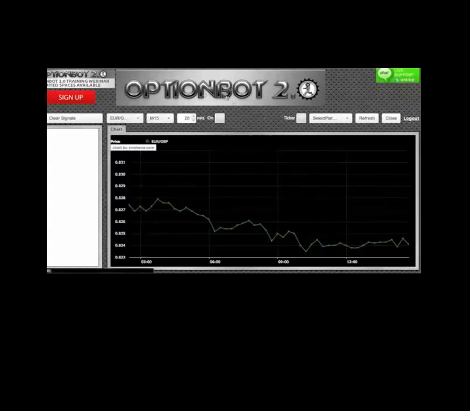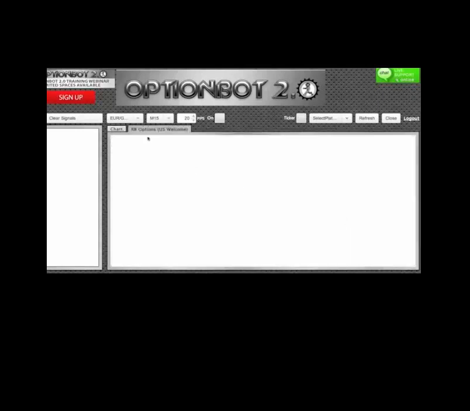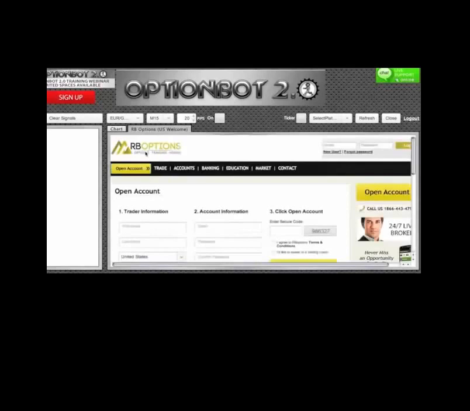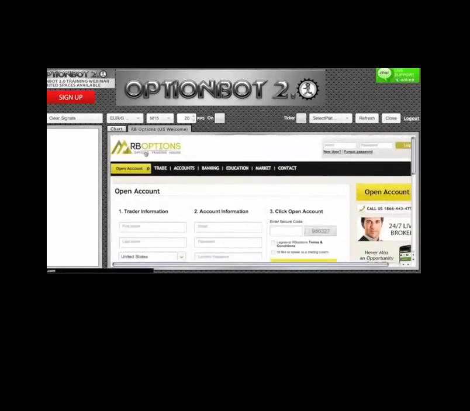Another thing that they tell you to do is to open up 5 different platforms, which can be opened up right here. So if I went to RB Options, it actually opens up a platform website right here. But they say to open up 5 at a time and spread across 5 trades. I personally don't do that. I've never really enjoyed taking that because they think when you take 5 trades, oh, you might be able to win 4 out of 5, but what if you lose all 5 trades? That could really damage your account. So I like sticking to 1 or 2 platforms at start. If you want to upgrade to more platforms, then you can. But I just like doing 1.